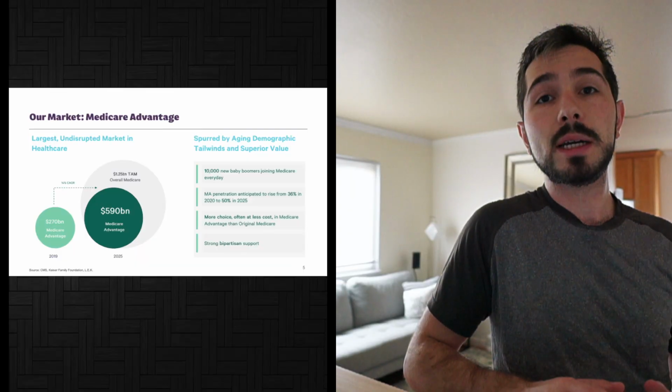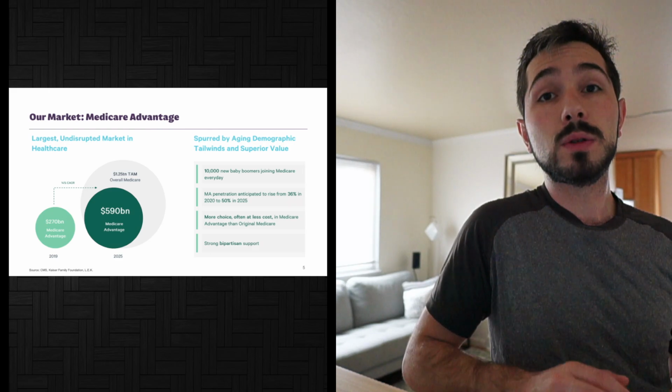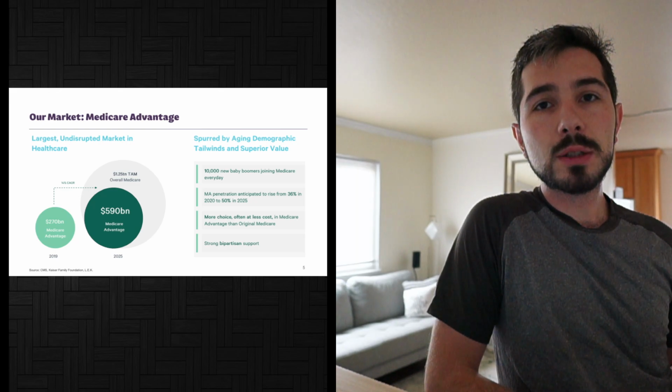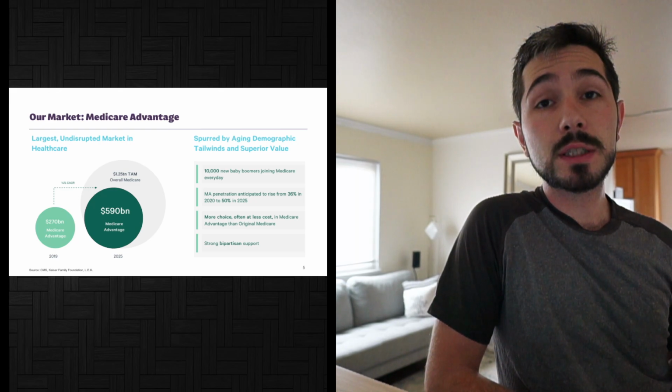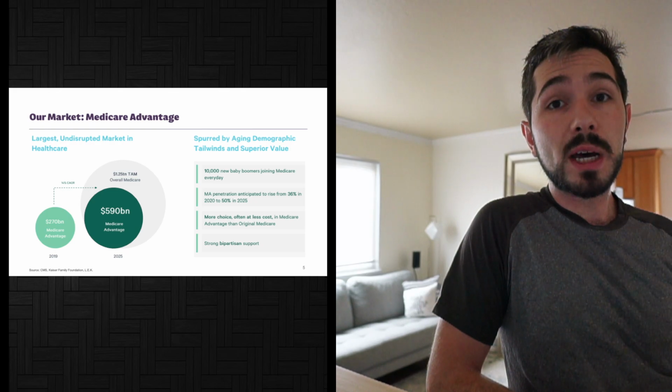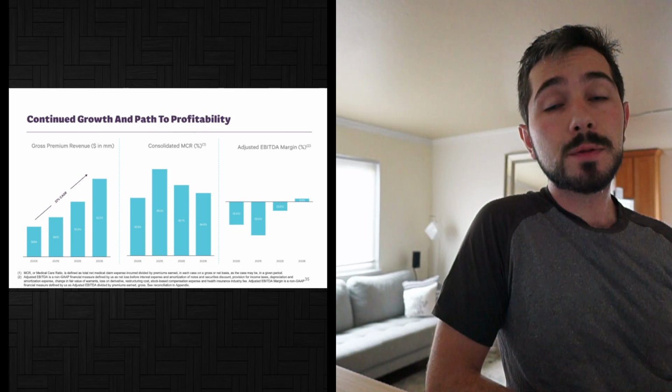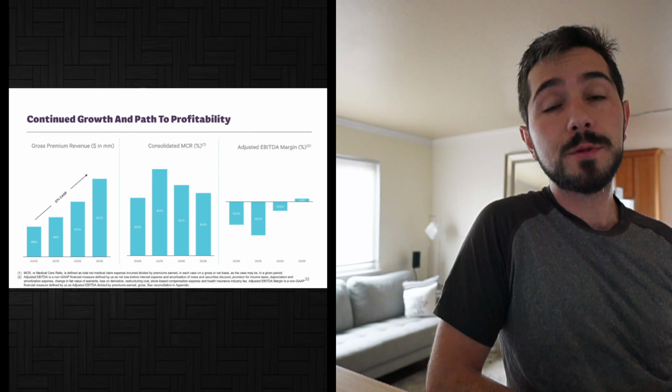So Clover Health is playing in the Medicare Advantage market right now, worth around $270 billion. And the Medicare Advantage market will grow to $570 billion. The growth is tremendous. In the past year, Clover Health had around $457 million of revenue, and the estimates are around $1.73 billion of revenue in 3 years. Because of lower copays, they have faster growth at around 37% year over year.